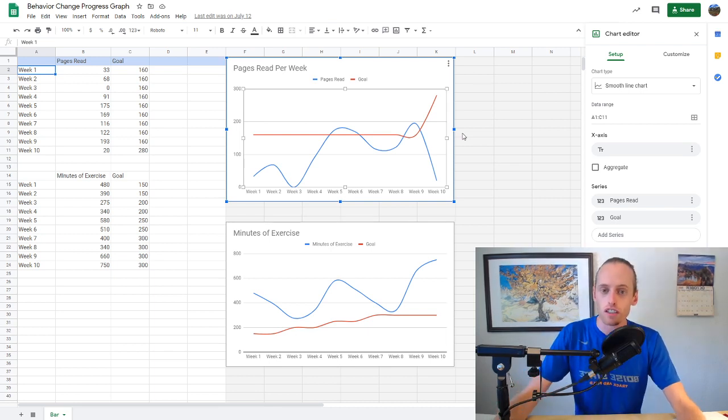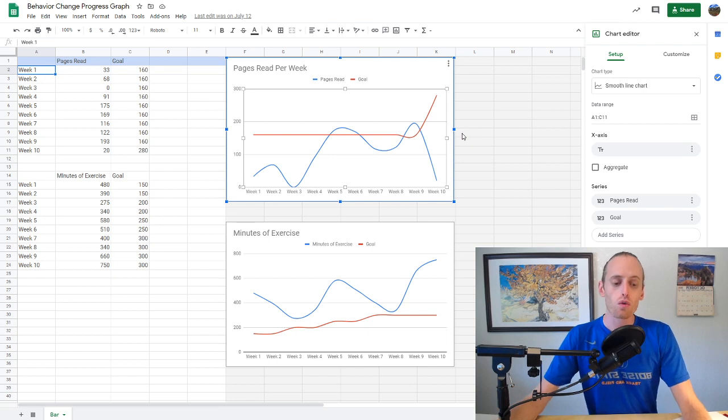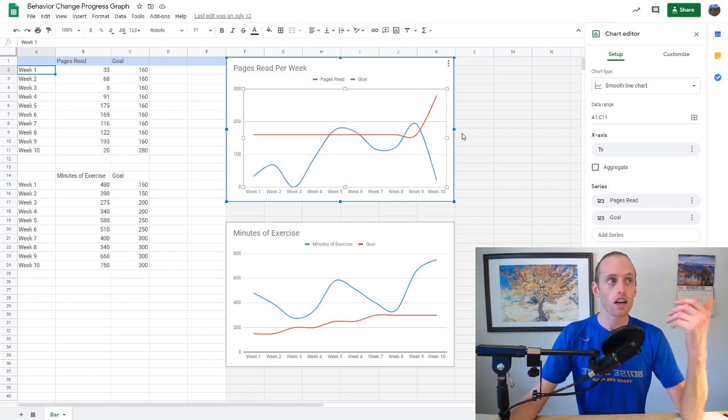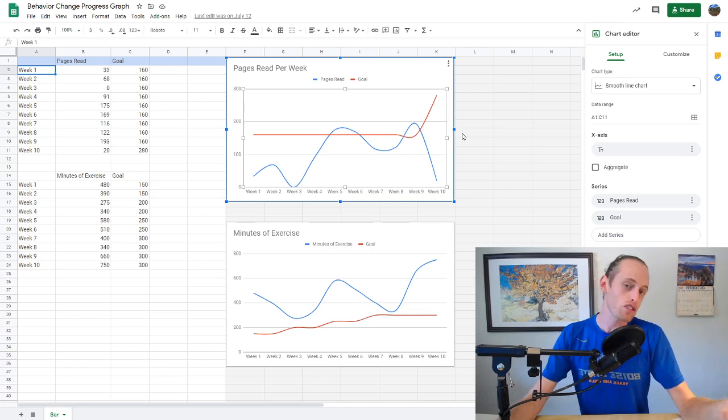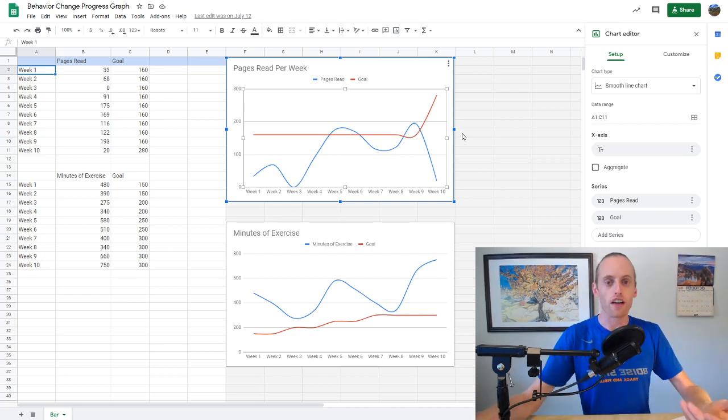Another thing we want to do is focus on process-oriented goals rather than outcome-oriented goals. An outcome-oriented goal would be like tracking your weight loss, right? Because again, weight doesn't matter, so that's not a great thing to track anyways. So what we want to do instead is maybe track your minutes of exercise, or how many fruits or vegetables you ate this week, or your bedtime, or something like that.